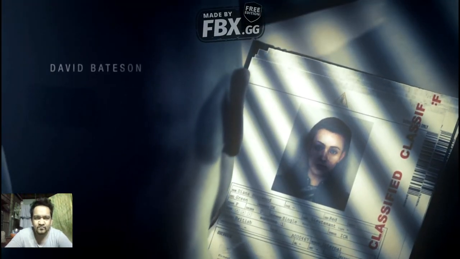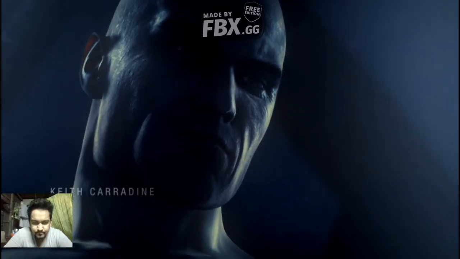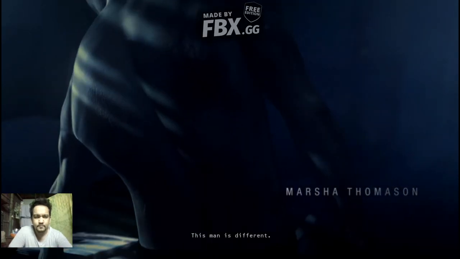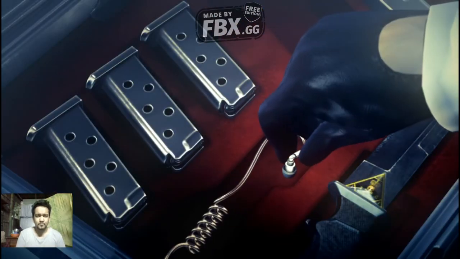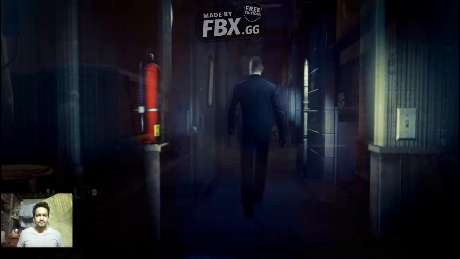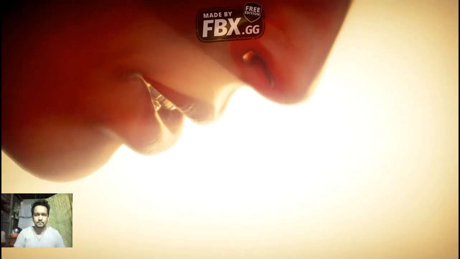I need you to be brave. A man will come and take you away. I cannot go with you. This is how it has to be. This man is different. He will protect you. Please don't judge him for what he might do. I'm sorry.